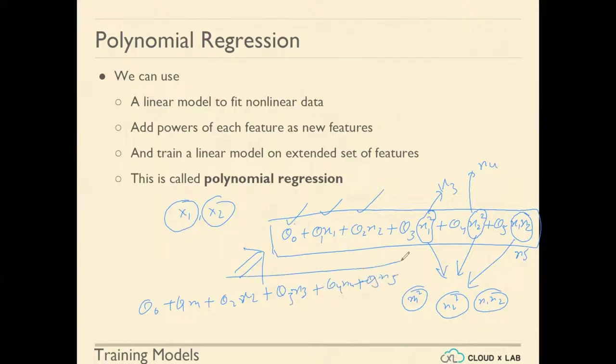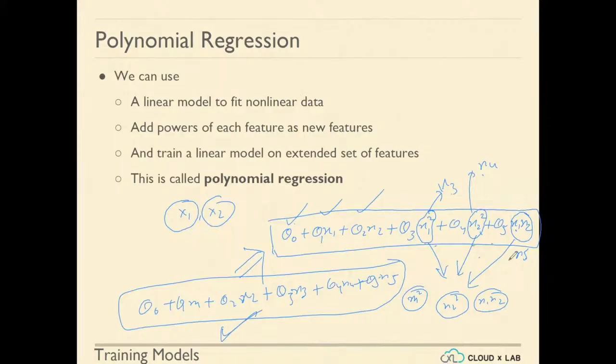So you can think that this is a linear model, if you consider x1 square as a new feature, x2 square as a new feature, x1 x2 as a new feature, right? But these features are degree 2 combinations. So like that, if you want to learn a degree 3 polynomial, then you will add a degree 2 term, you will add a degree 3 term, and then you can apply a linear model, right? Because these extra features we are adding, and we are considering them as new features, right?